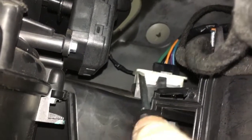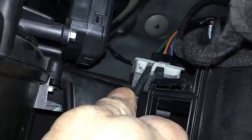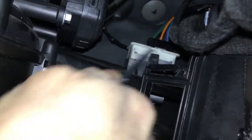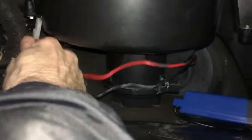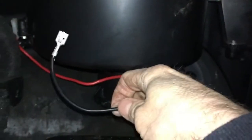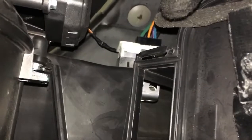Right guys, so the next little bit I've done is I managed to push it up a bit. I've had to squeeze a screwdriver in and just prise it up a little bit. So as you can see, I'm managing to get it moving and coming up. And then the final bit of pushing I'll do from inside, with my hand up inside there. I've already disconnected 2 of the cables. One of them is the red, which is that one, the white plug, and I've just shoved that out of the way. And the other one is the black, which again I've just put down out of my way. So I'll carry on getting this out, and then we'll start installing the new one.